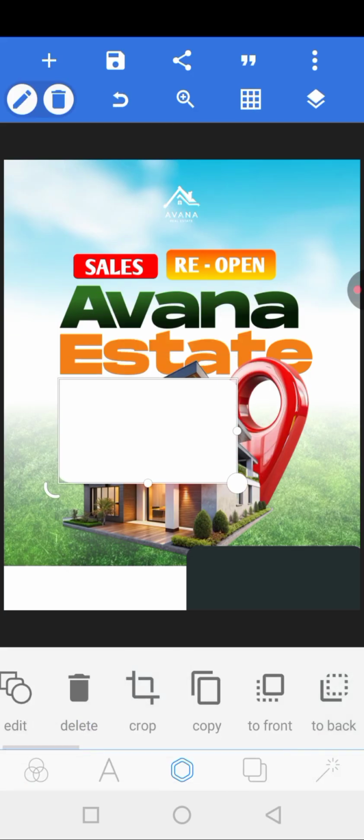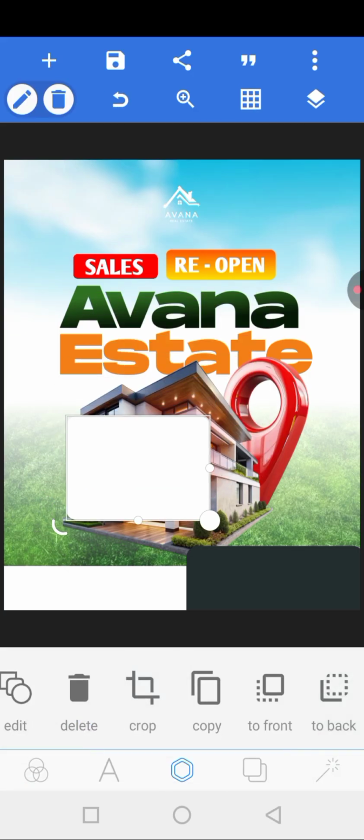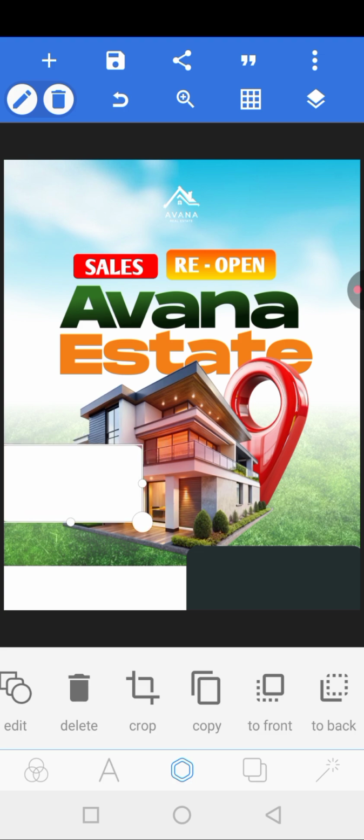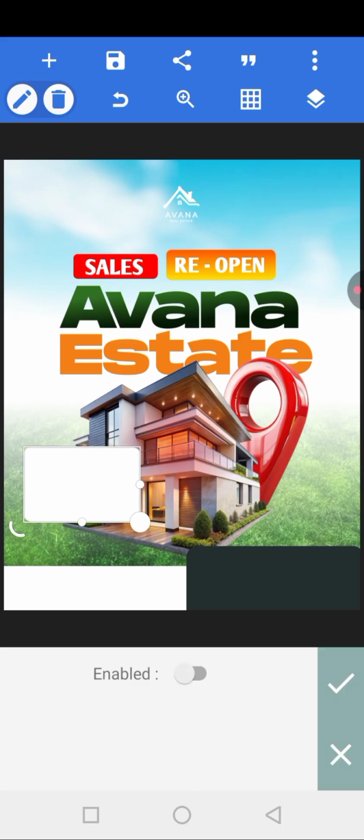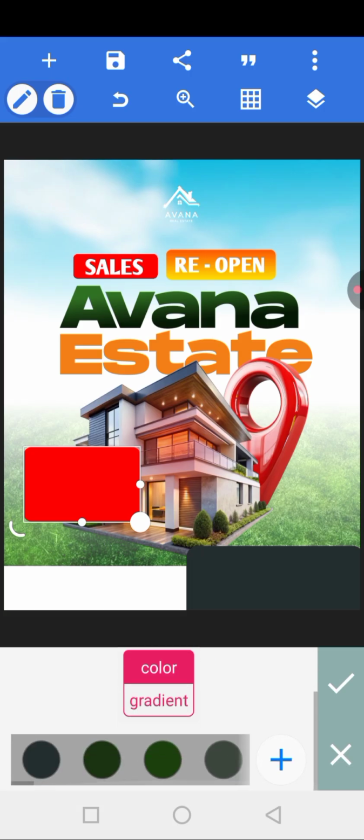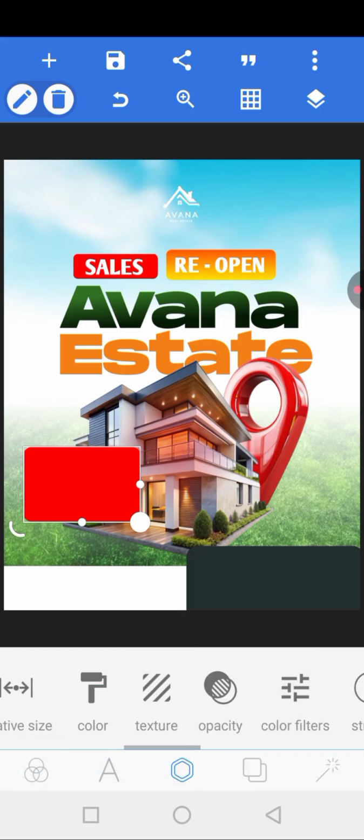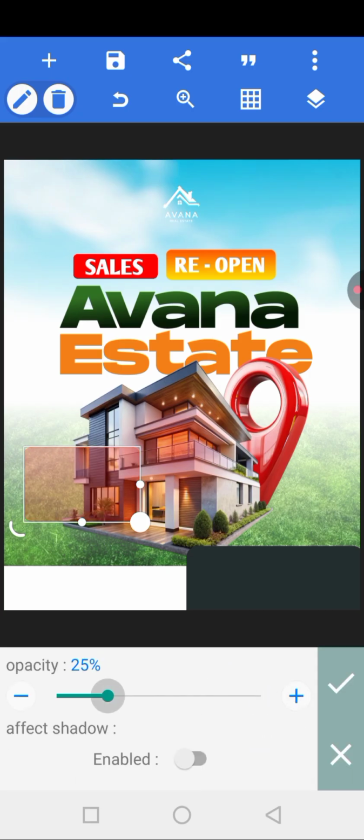So this building is going for 12 million naira. I'm not going to use a customized naira sign. We can achieve that here, but I don't want the tutorial to be long, that's why I will not use a naira sign here. Because I want to use something light and simple here, just come to the opacity.